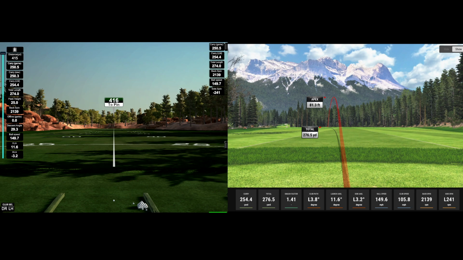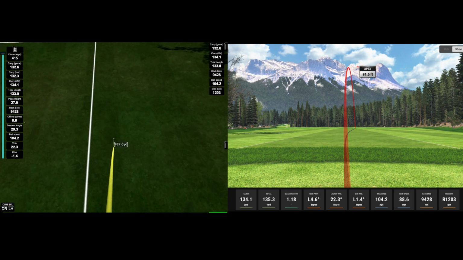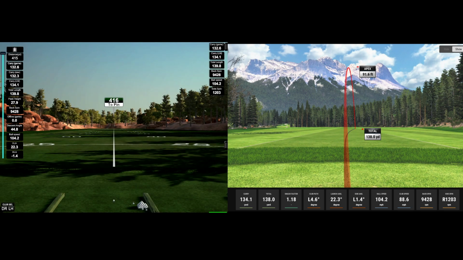Pitching wedge. So 134 launch monitor carry, 132, almost 133, so about a yard difference. Again, the launch monitor is sending spin data, so GSPro is not calculating that, it's just taking it. It's just applying spin rate, ball speed, launch angle, things like that to its own algorithms, which they've been fine-tuning for a very long time since I've been playing the beta.